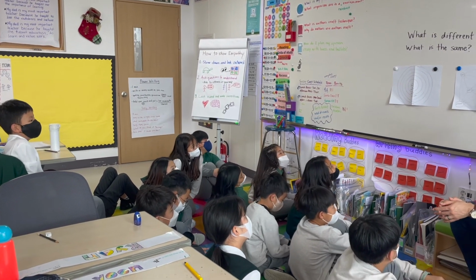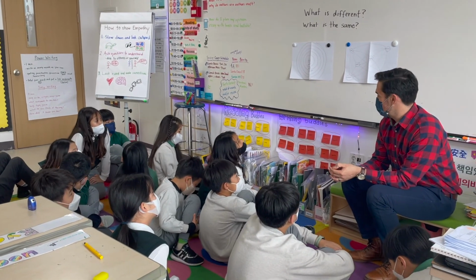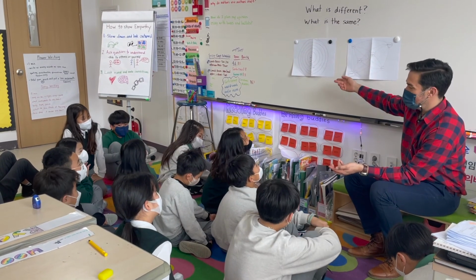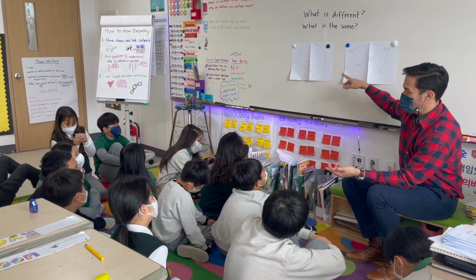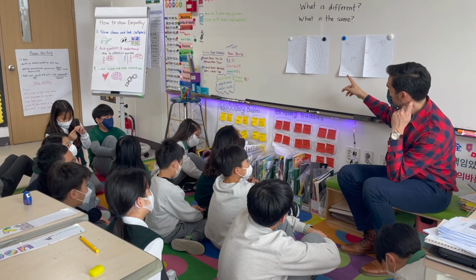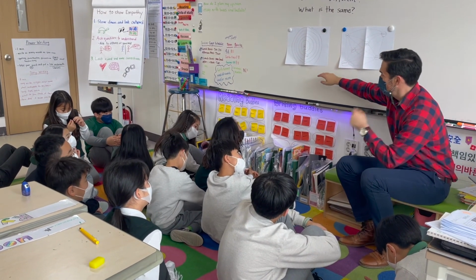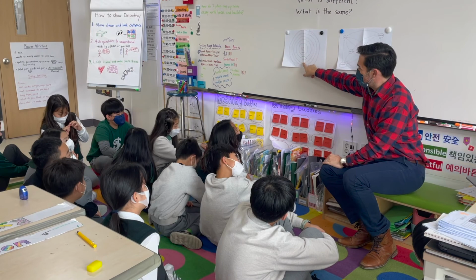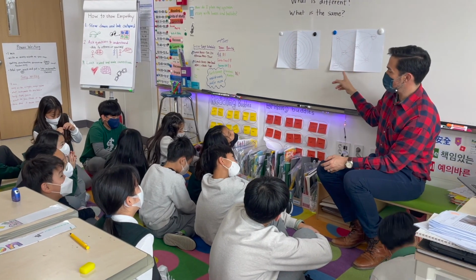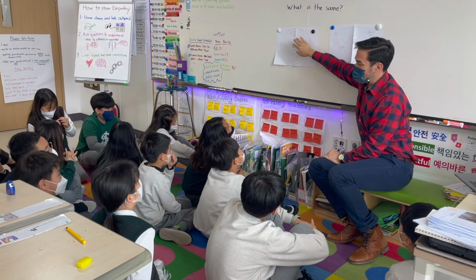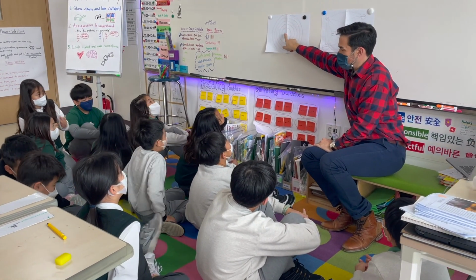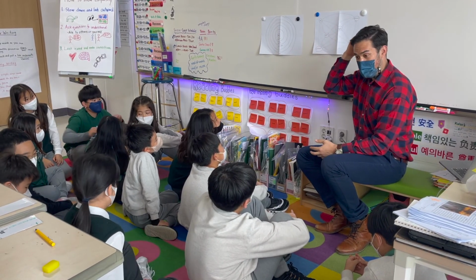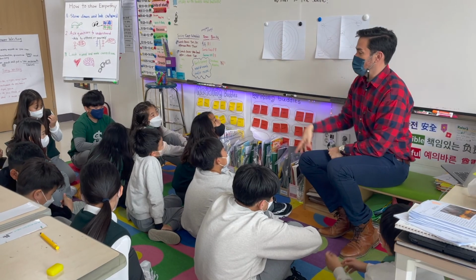Nice. You guys are so smart. You said some things that I was talking with my wife Amber about. The things that are the same: they're the same environments, the same places. You, Gochawa, Jeju-do, South Korea, Asia, Earth. They're all the same, but this one, exactly what Albert and a lot of you said, you're in the middle. So you're seeing everything through your brain, through your perspective, your viewpoint.